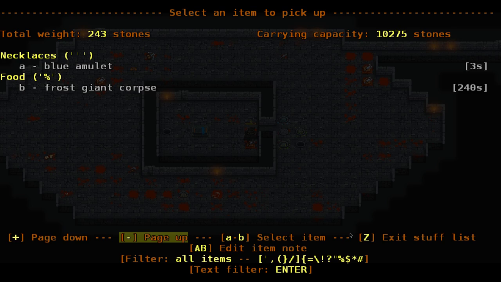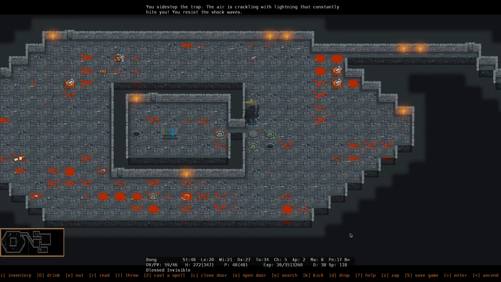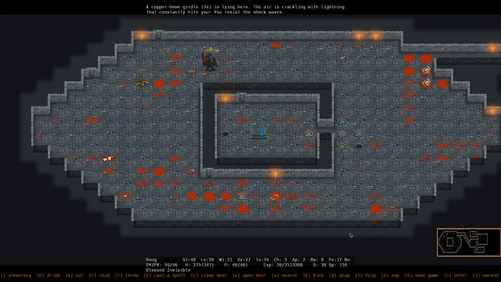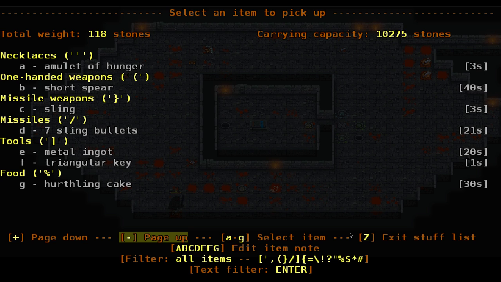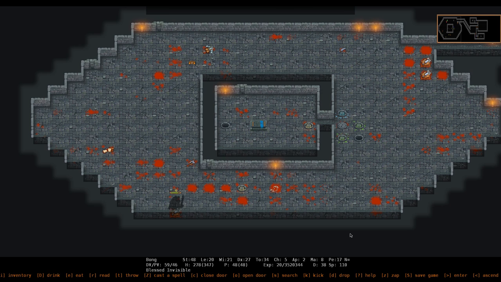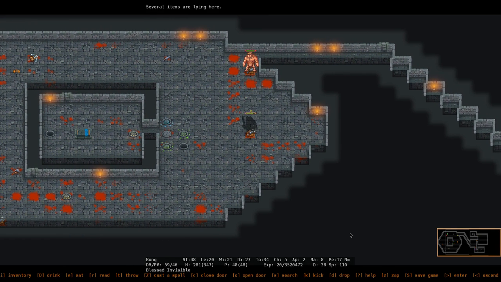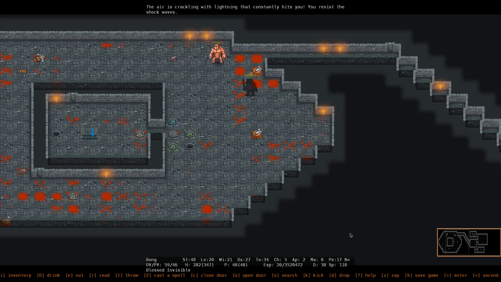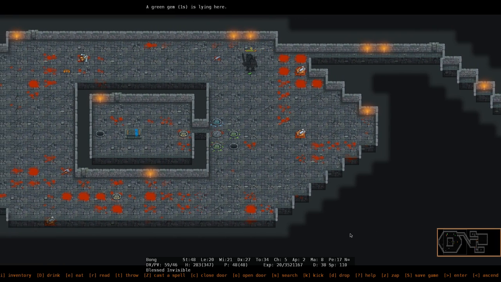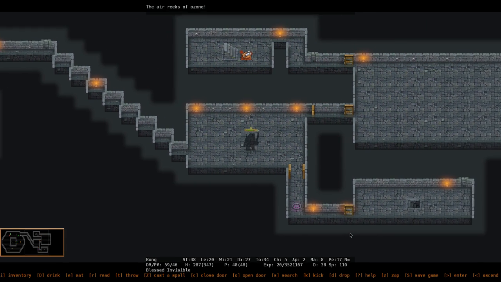Okay, a blue amulet. Interesting. Anything else? No. All right, that was the... Ooh, heavy crossbow. Yeah, this was the air temple. A lot easier than I feared.